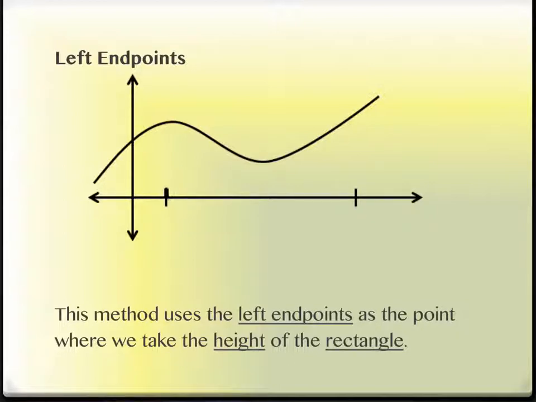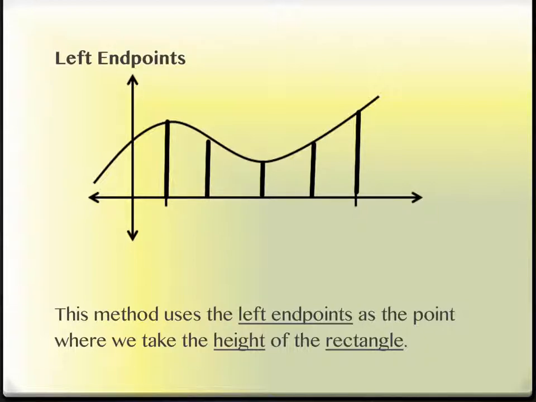So we're going to do the same thing we did just a moment ago. I'm going to draw these areas up and create those rectangles, trying to subdivide my region into 4 pieces that are approximately equal width. They should be actually equal width, but my picture is going to be approximate. So this method is going to use left endpoints as the height.